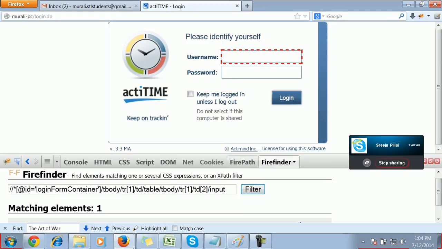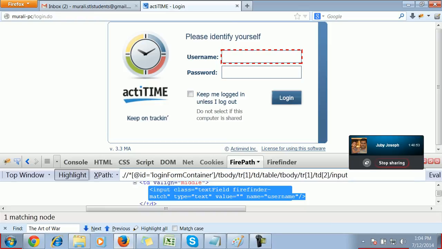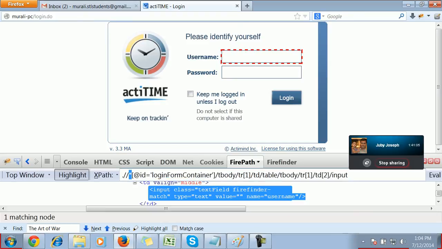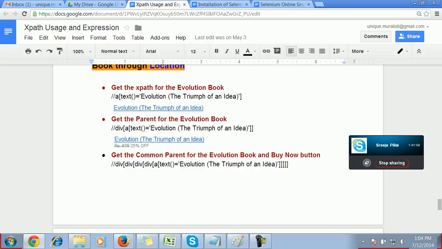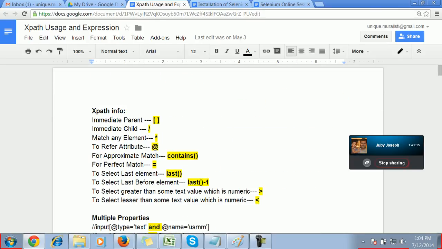But what is the problem with our XPath and the Firepath XPath means, here the performance will be reduced when you use the Firepath. You can also take this one and then you can work on it, but the thing is performance will be reduced. Why it will be reduced means, it's simple. See here, you can see here star. What does that star represent means? Star represents, okay, I'll just scroll over top. Match any of the element.